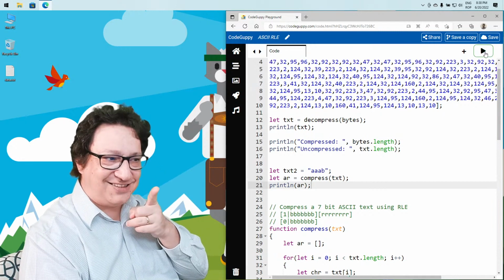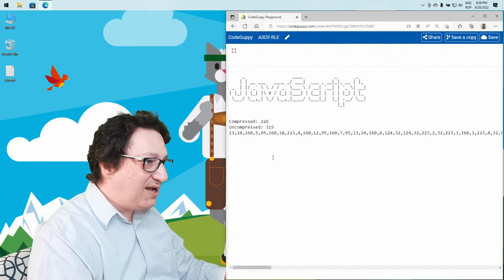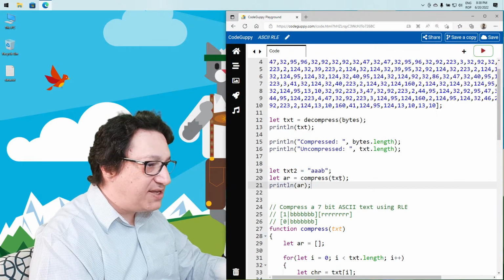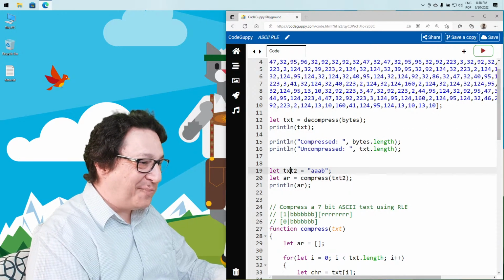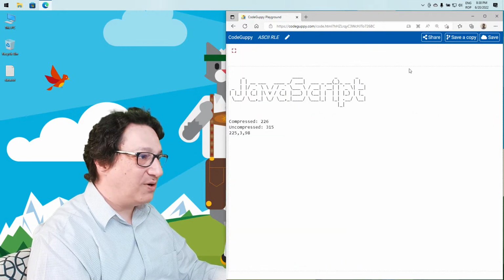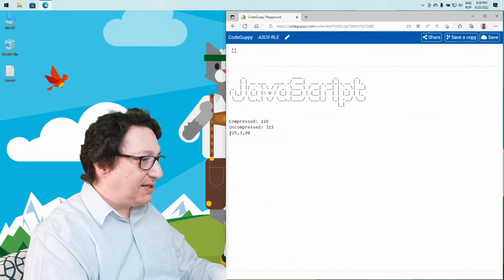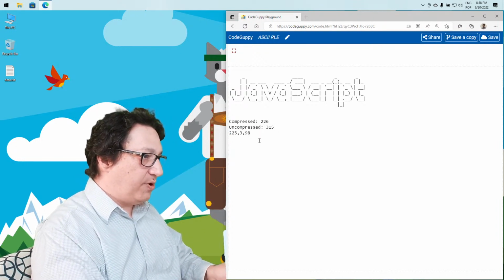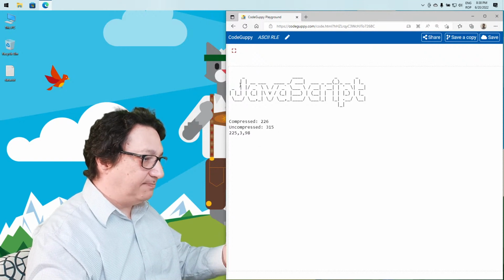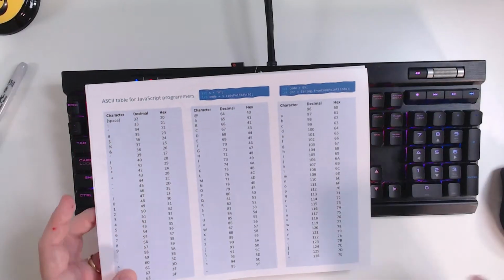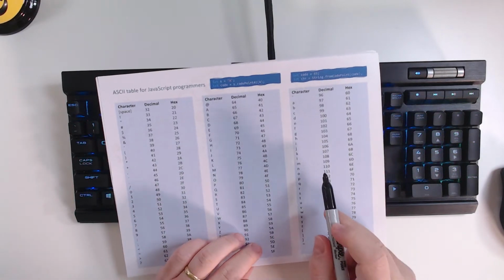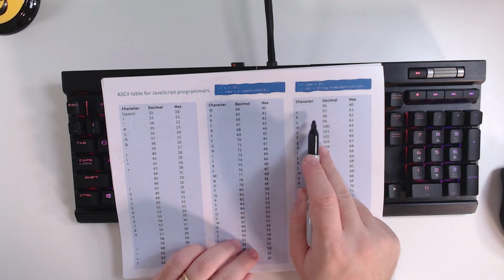And if I run it, all right, I got some numbers, lots of numbers actually. Why did I get, oh, txt2. I'm compressing txt2. All right, so I got 225, 3, and 98, which I think is correct. If I'm looking here, I said A is repeating, right? So let's look at 98. 98 here is basically B, right?